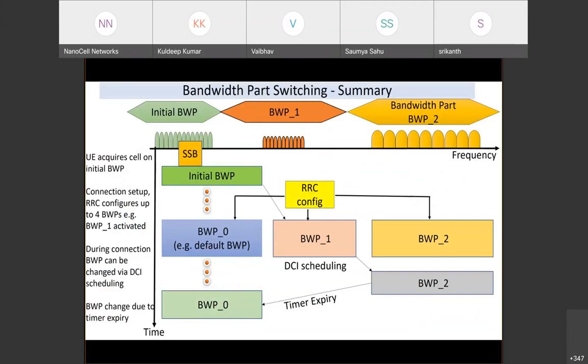Here is again a complete summary here. You start processing your initial signals called SSB with the initial bandwidth part. You'll be RRC configured to operate on some. You can go to a different bandwidth part when you get, with different numerology potentially, and then you can come back to something. Okay. So you need not operate always in one bandwidth part. You can switch, you can default. All these possibilities are interesting futuristic possibilities.